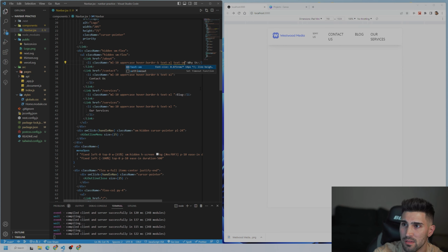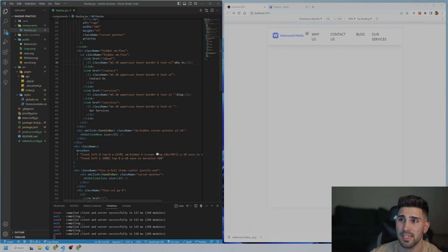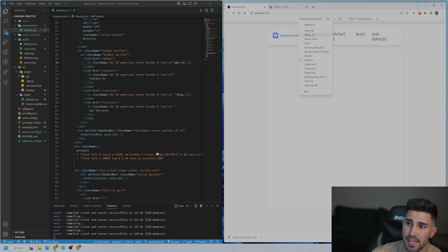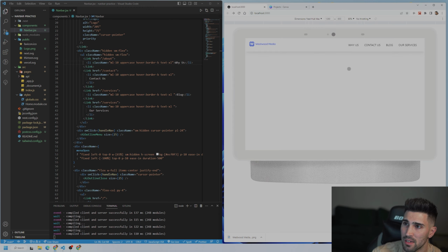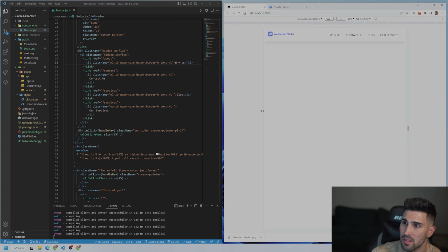Let's see how it looks. So it does move the text down, but I also have text XL. So you just got to mess around with the class settings to get each thing right, but we'll just keep it like that for now. Looks pretty good. Nest Hub Max looks good. Let's just do responsive. Everything looks pretty good.